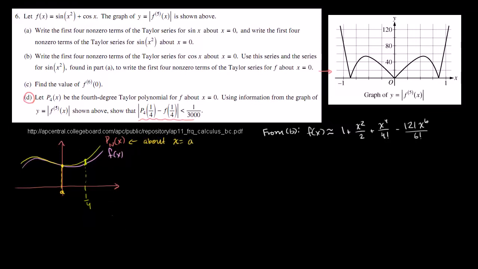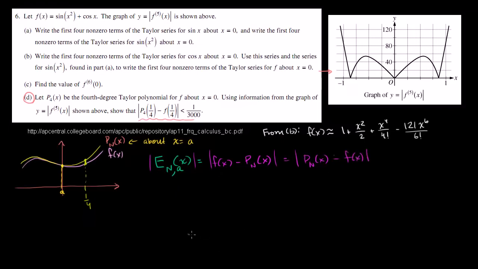So let me first define this error function here. Sometimes it's called a remainder. We could say the error function for the nth degree Taylor polynomial approximation about a will be a function of x. For any other x that you pick, what will this error be? It is equal to the difference between these two things. You could say it's f of x minus that, or that minus f of x. But let me just write it this way. This is equal to f of x minus the polynomial approximation of x. And if you want to take the absolute value of this, and you're taking absolute values, then you can switch the order. So this is the same thing as the absolute value of the polynomial approximation at x minus f of x.